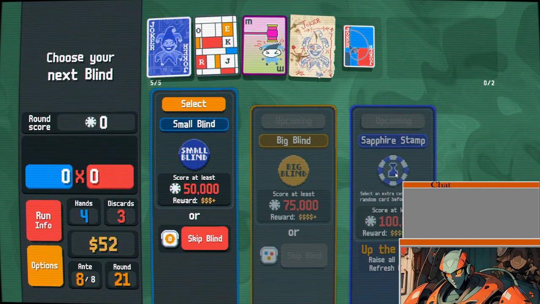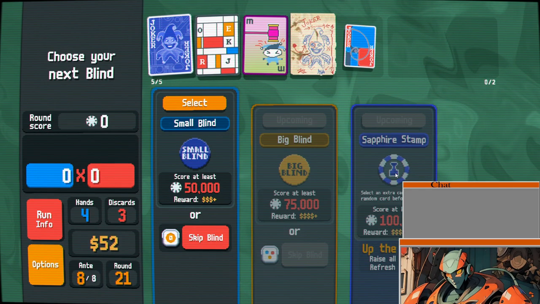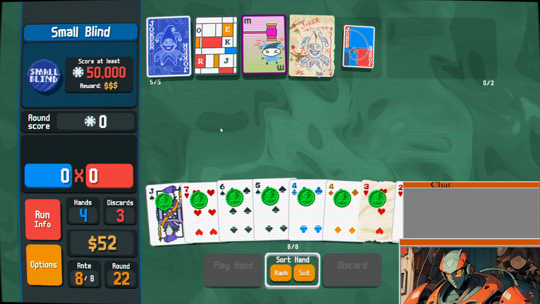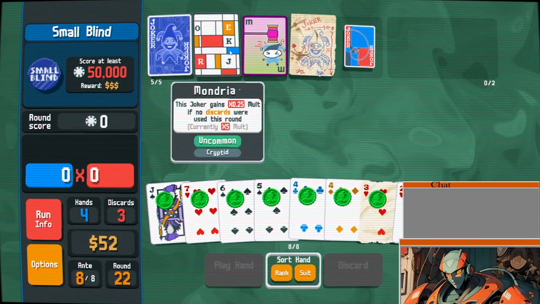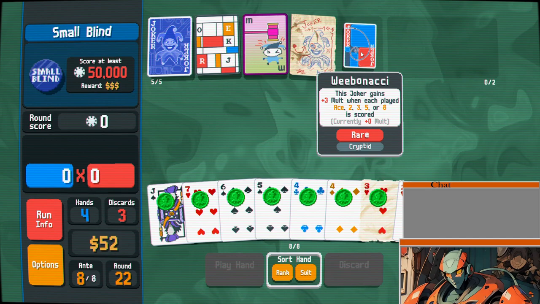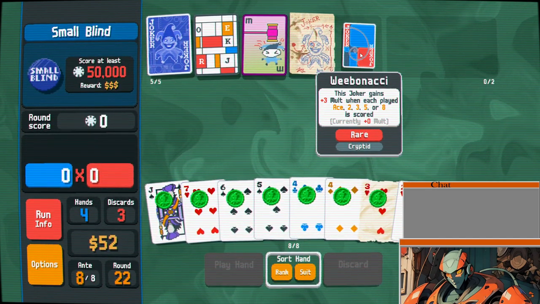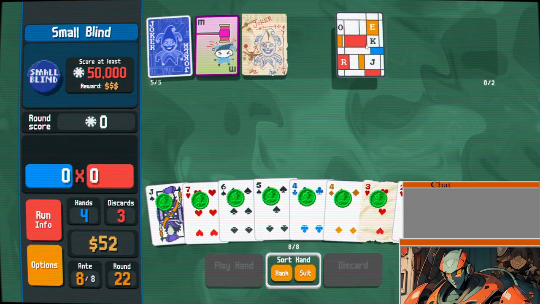Select an extra card, deselect random card before scoring. Oh, I hate that. I'm on 98. I did not realize that. Okay. Oh, when each played card is scored. Okay, so good thing I read that. Okay, give me a second here.